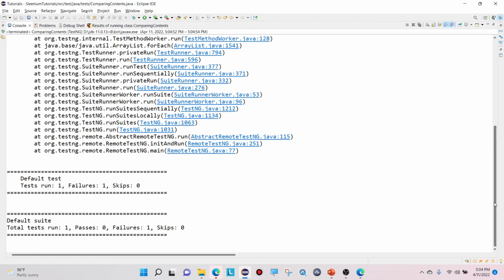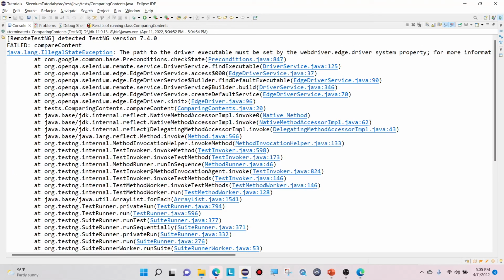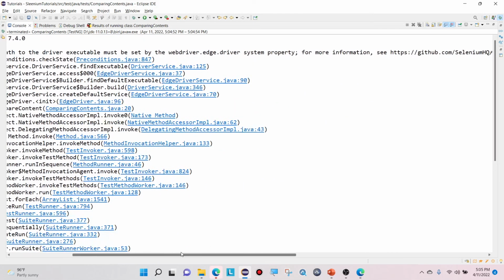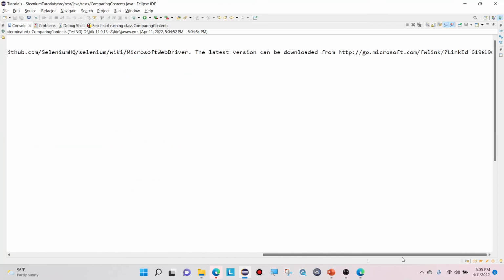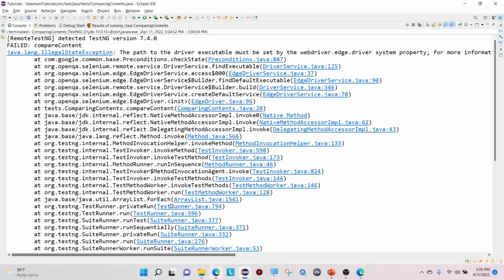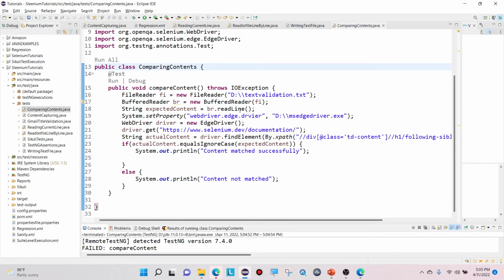Again we are getting an error: the path to the Edge driver, the latest version can be downloaded. Here is the WebDriver dot edge dot driver, D colon ms edge driver dot exe.